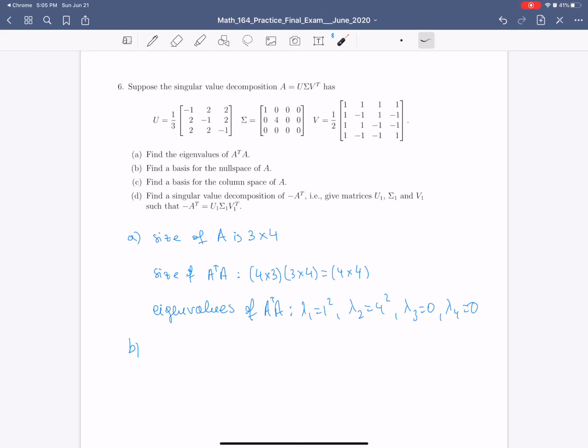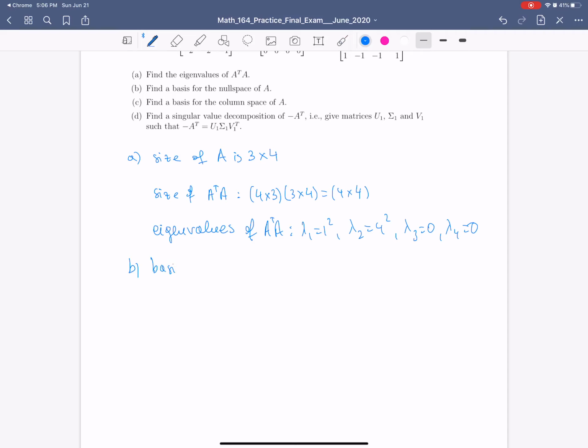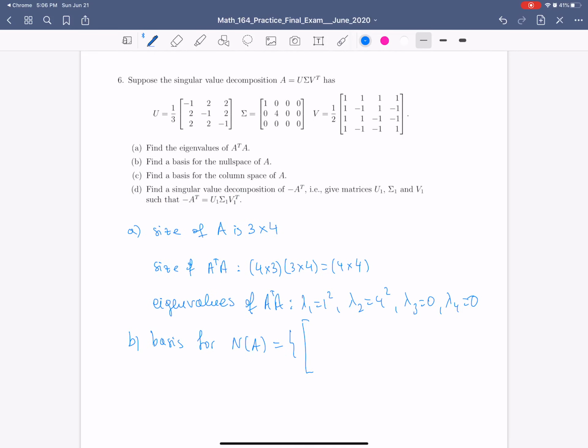If you remember that the null space is either columns in U or columns in V, you're on a very good track. Well, since the null space of sigma has to have 4 components, then 2 vectors in here give me the null space. Which 2 vectors? You count 2 from the end, right? So by knowing that the dimension is 2 and that there need to be 4 components in the null space, you know that these two vectors give you the null space of A. So a basis for the null space of A: you could divide them by a half, but you don't have to. You can just say 1, 1, negative 1, negative 1, and then 1, negative 1, negative 1, 1. Of course, you could compute the matrix A, but there is just no need.